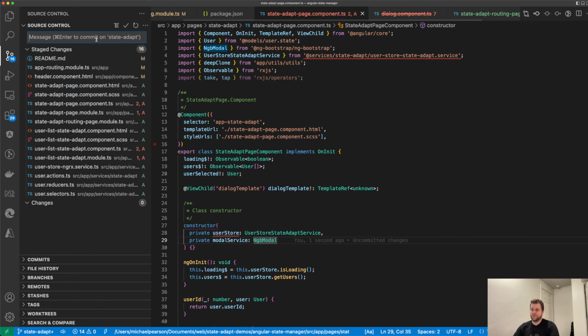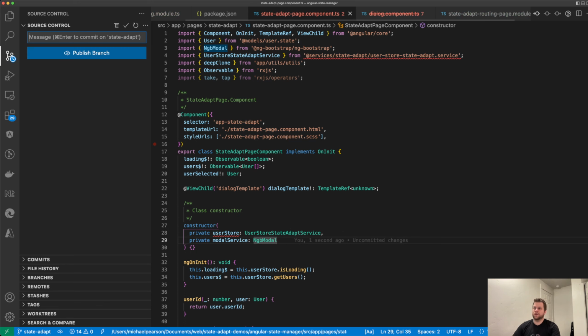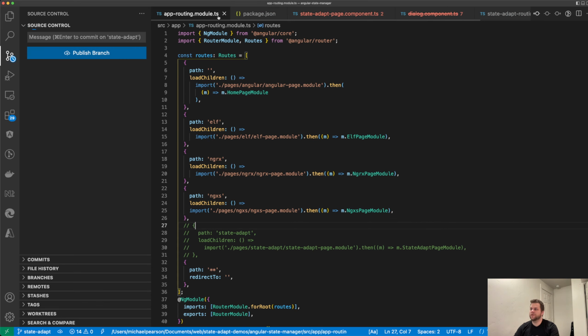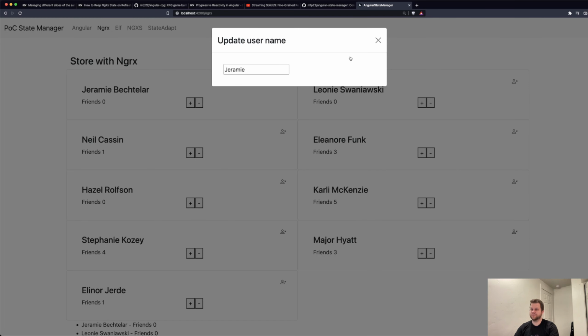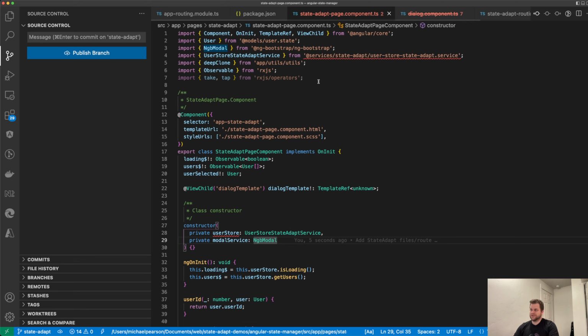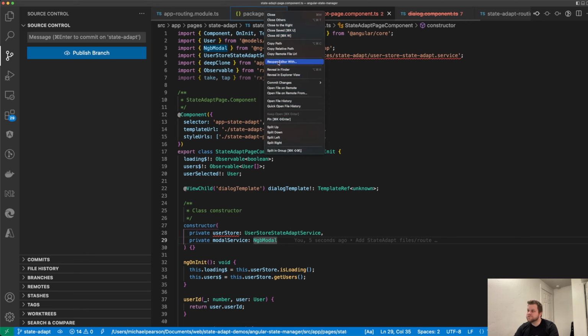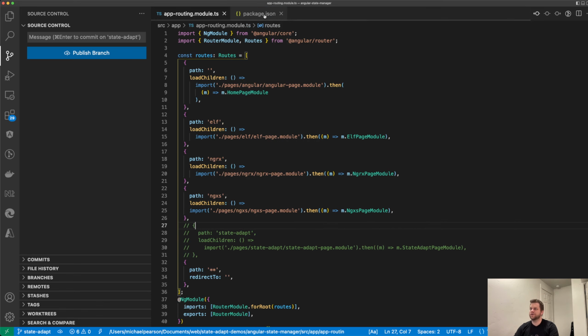Now I'm going to commit all this. In the routing module, I have it commented out, so it could build without errors, but I'll get rid of that soon. Anyway, I'm going to start fresh now.